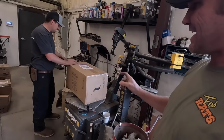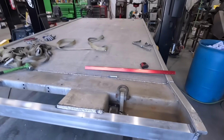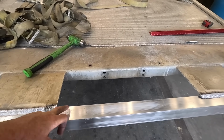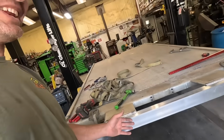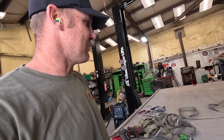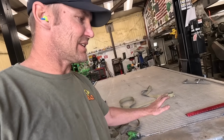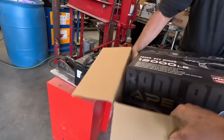We went and tracked down our winch. Sean's gonna get her cut open. We're gonna have to do a little work to the bed here. Probably gonna have to take some more of this 2x4 and build a square box right here for it to set in. We need it recessed down in because we made this bed as short as we can build it, because obviously the frame was what we needed. But cars are gonna have to roll up over this thing, so it's gonna need to be down in the bed. So we'll make it work.